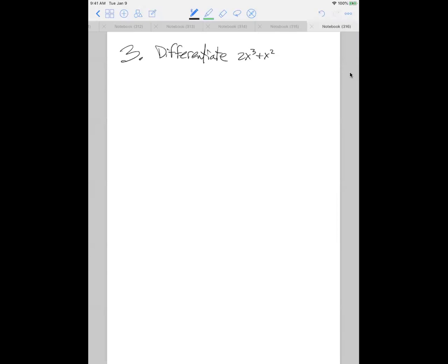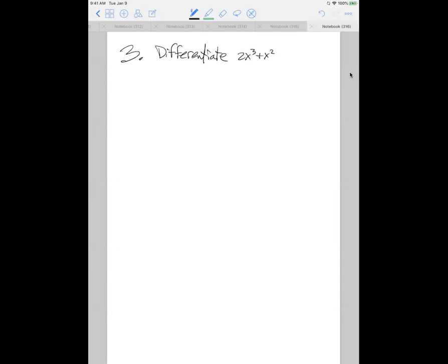Okay, I want to move on to questions 3 and 4 from quiz 4. And let's move over to my iPad. I'm wanting to hit the idea of differentiating and anti-differentiating, you know, integrating, finding the integral. The difference between differentiating and anti-differentiating is really important.